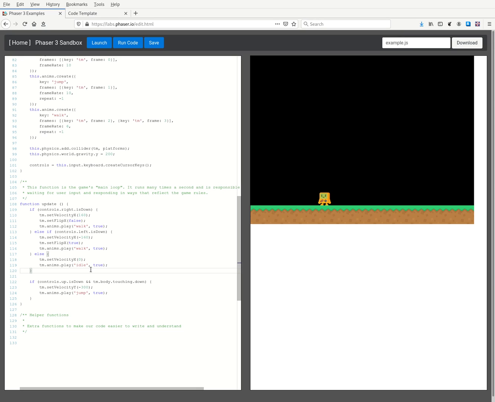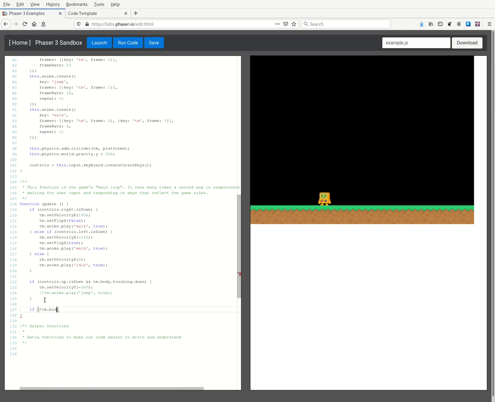So the way to fix that is to separate the jumping animation from the jump controls, because we really want him to look like he's jumping whenever he's in the air. So I'm going to take the jump animation out from this if statement, and we're going to make a new if statement. This one says if, and then an exclamation point. An exclamation point means not. So in a condition, it means the opposite of what that condition says. So let me put it in here.